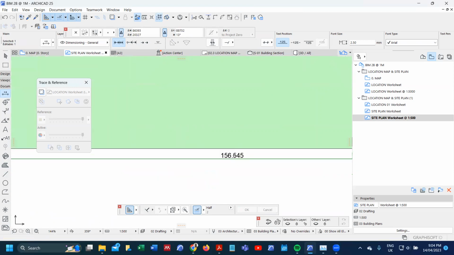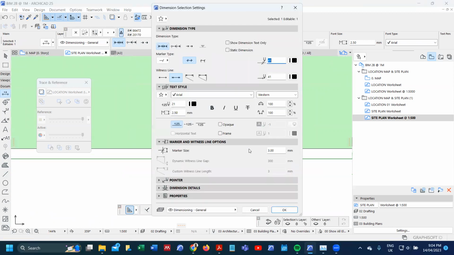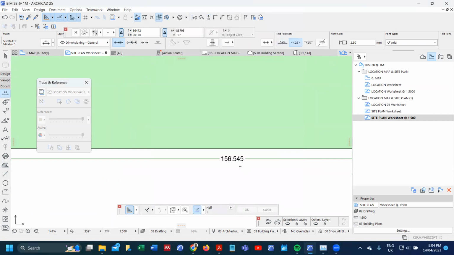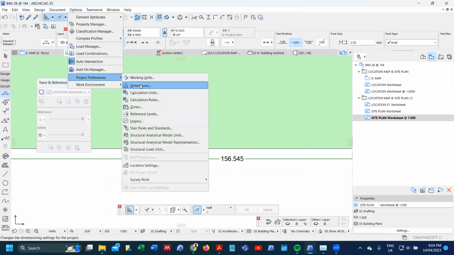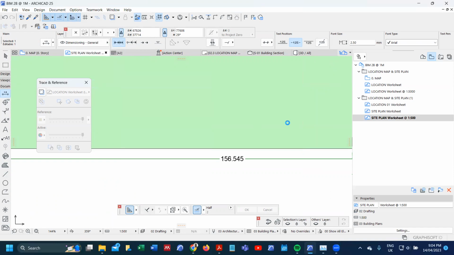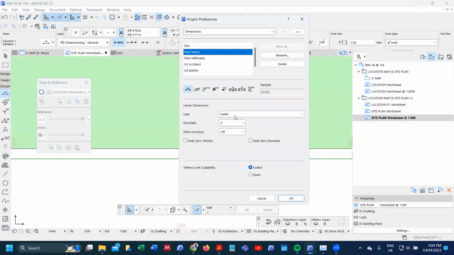Now, as you can notice, the dimension is in meters. Ideally, for the site plan, dimensions are usually in meters. Maybe you'll want to go an extra step and change the dimensions to 2 decimal places. So I'll come and change there to 2. Okay. I can update or I can stop.